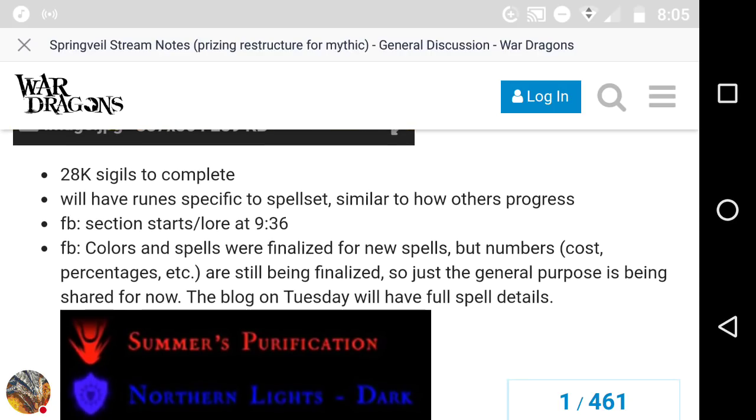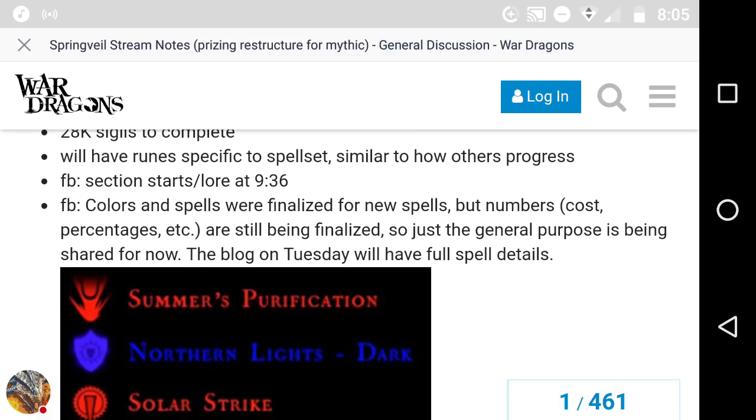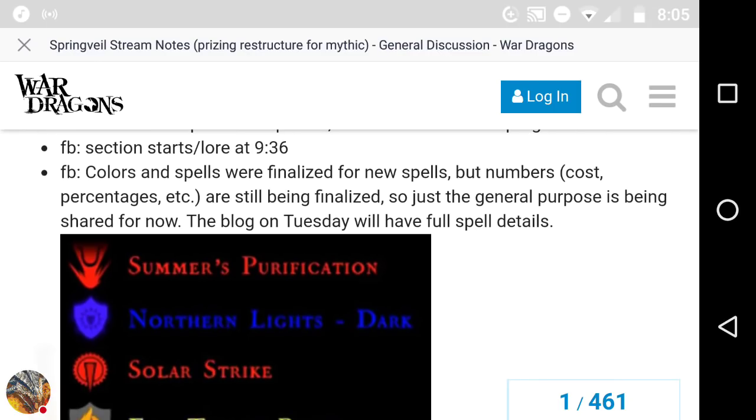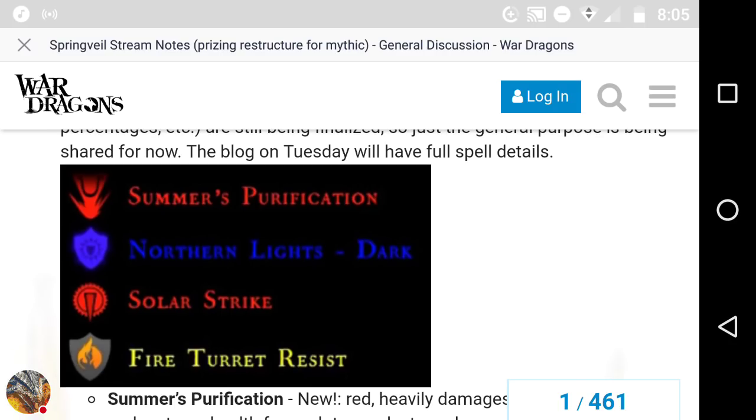28k sigils to complete. We'll have runes specific to spell sets, similar to how others progress. So just like Ibreen or Airbean and Nolig, I believe. Lore, colors, and spells were finalized for the new spells, but numbers, costs, and percentages are still being finalized. So keep in mind these are not finalized. They can change. Just the general purpose is being shared for now. The blog on Tuesday will have the full spell details.